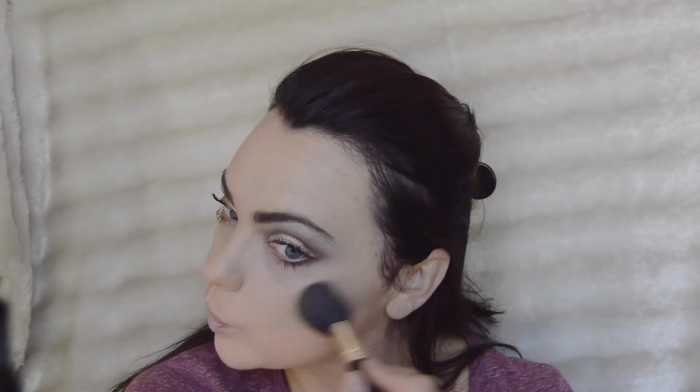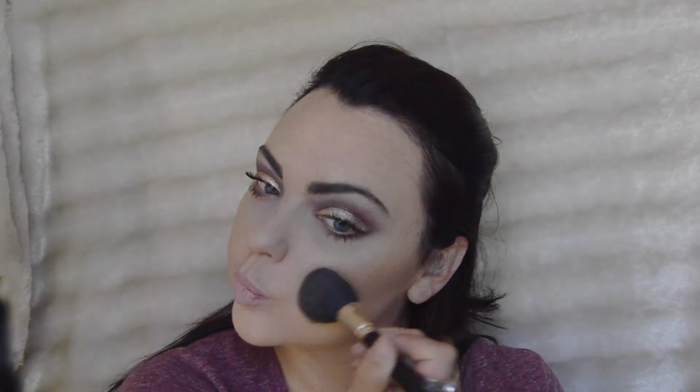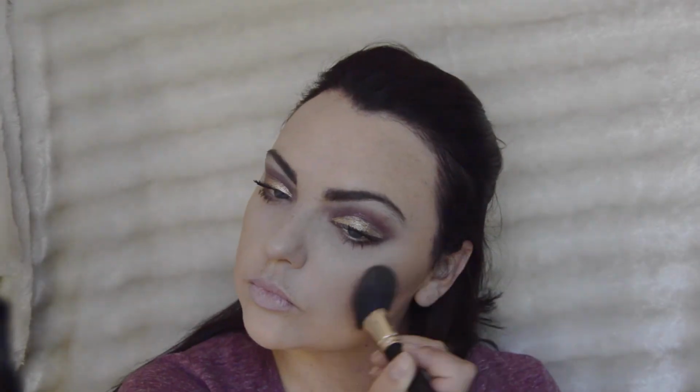I'm then picking up my Shape Your Face contouring palette from Essence. We all know this palette. It is just great for just an everyday kind of makeup look. I'm first going in with the contour shade, the darkest bronze shade, and then I'm taking my brush into the blush shade and I'm just applying the blush directly on top of the contour color. I love this sort of orangey tone in this blush. I just think it's really refreshing. It's not like so pink.